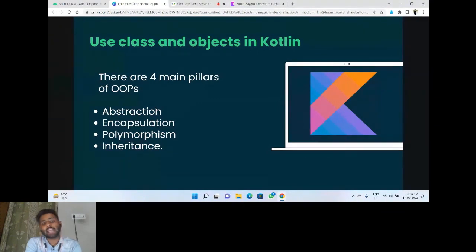Next, what is encapsulation? Encapsulation means we are encapsulating our related things into a single module, wrapping up our declarations, methods, functions, and data in a single module. After that, polymorphism. As the name suggests, poly means many and morphism means shapes.